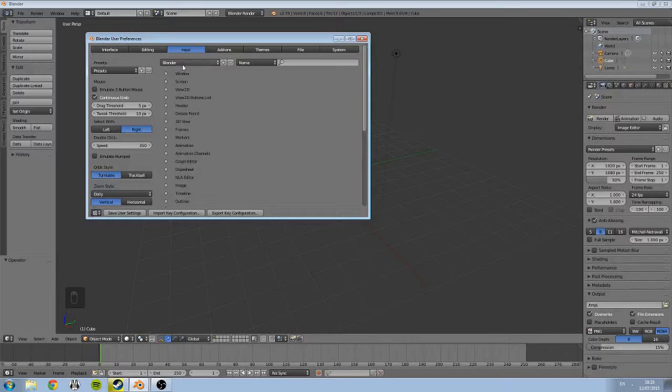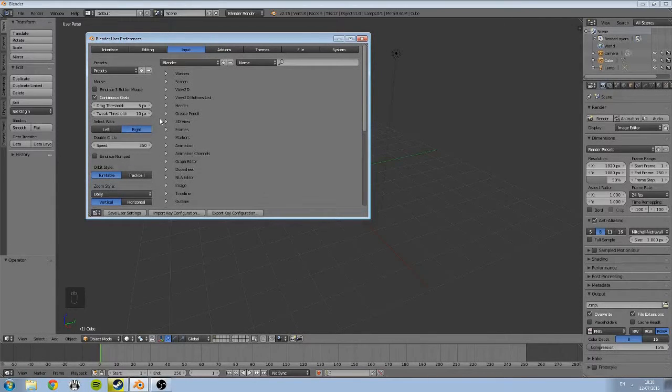And for our input, I'm going to recommend you change the select button to left. Now this is a problem by default. It's not a problem, but by default Blender uses the right mouse button to select. And for many years I did use the right mouse button to select, and I got used to it. However, there was a bit of debate in the community a couple of years back as to whether this should be changed to left click, as synonymously with other software packages, left click is the default mouse button to select things.